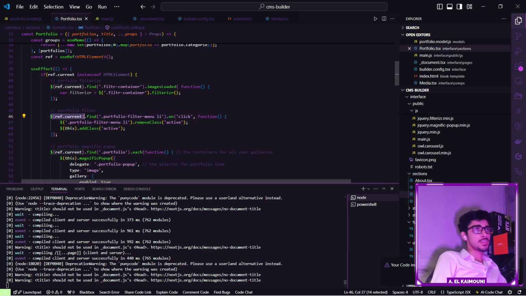We have to use the same syntax for this selector as well. No need for this, because this is basically pointing to this element, which is the child of this. We only need to make it in here. Sorry. So here and here.